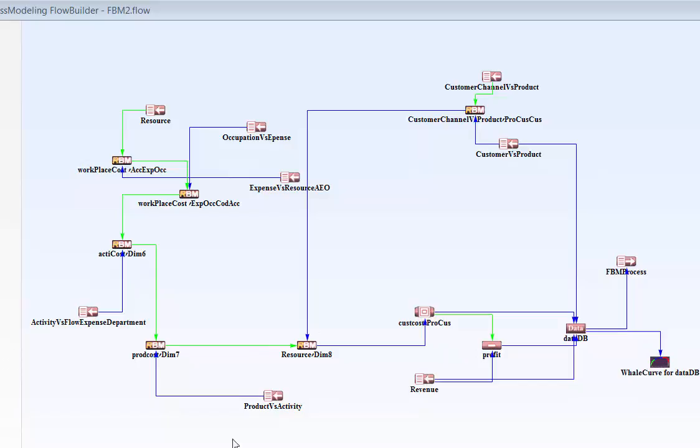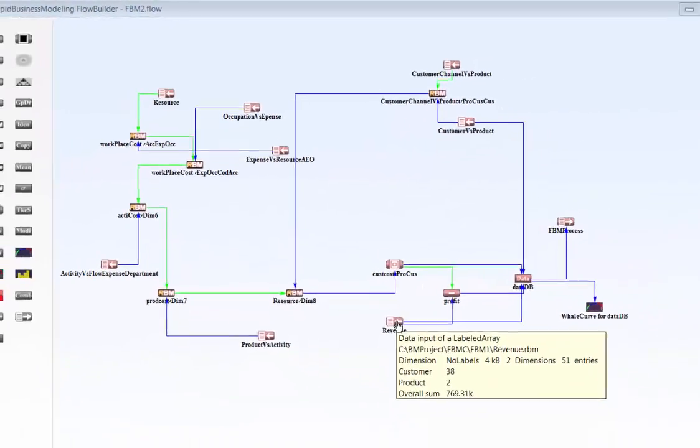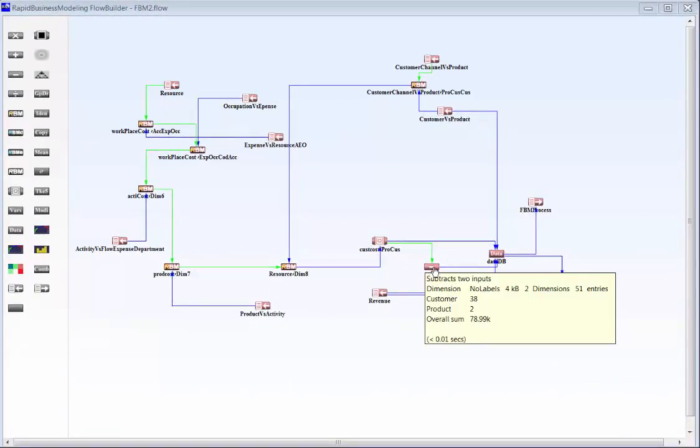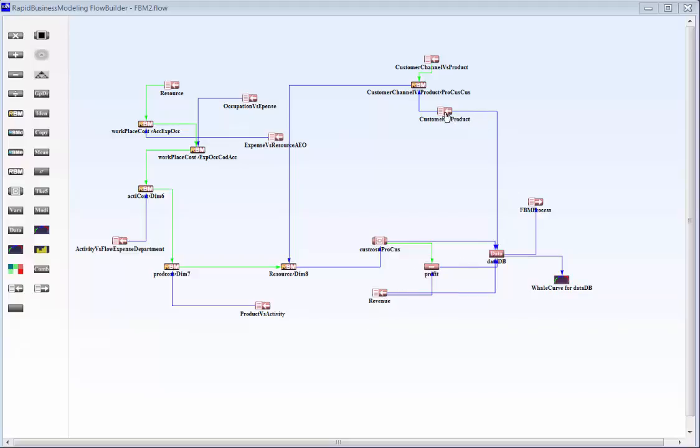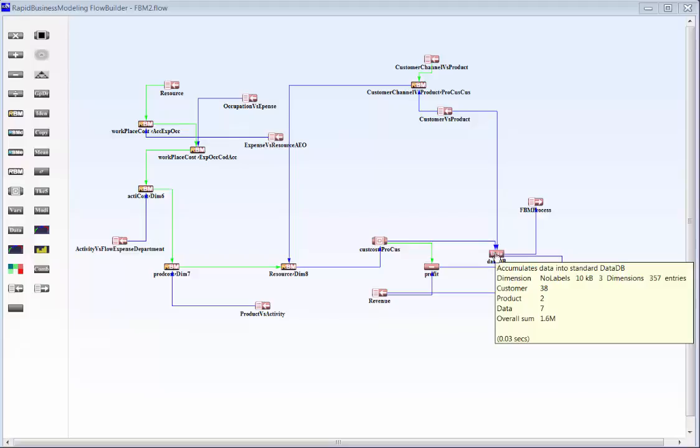So then we have, based upon this, made artificially a revenue, and when we combine this, so revenue minus customer cost, we get almost 80,000. So if we take the cost, the revenue, the profit, and the sales table, the volume, then we are able to make this data DB, which means it has the customer, the product, and 7 data pieces.